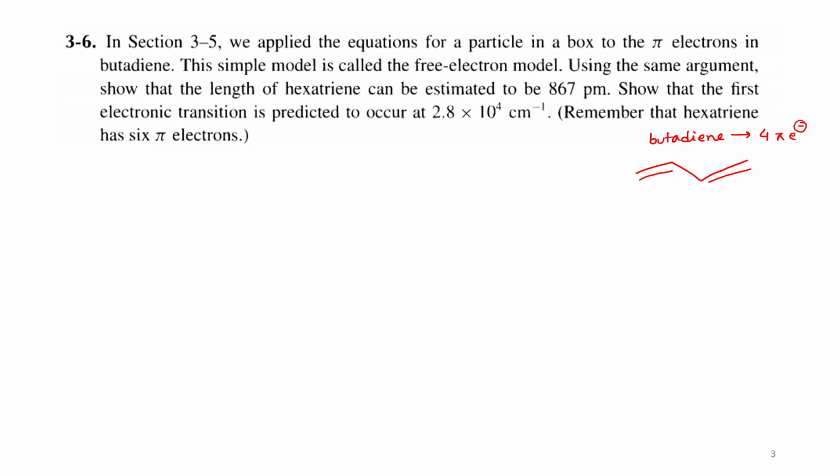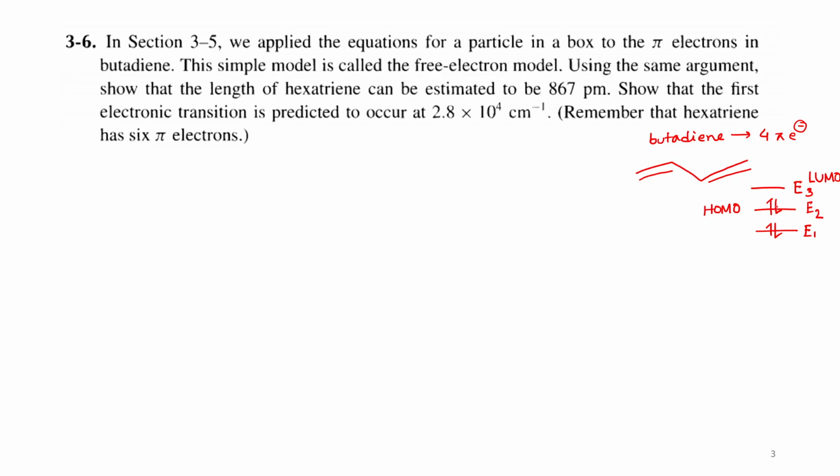Specifically, four pi electrons are there. So if I think of the energy levels of a particle in a box, the first two electrons are located in E1 and E2, which will be occupied. So E2 will be our HOMO and E3 will be the LUMO, the lowest unoccupied. In terms of that, we can get the HOMO-LUMO gap, right?